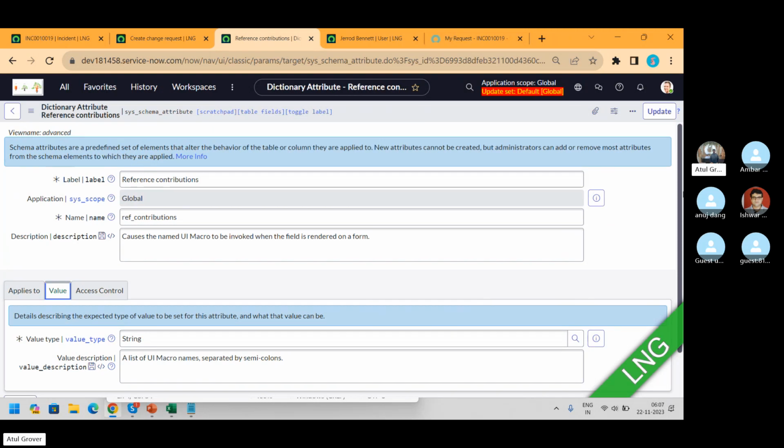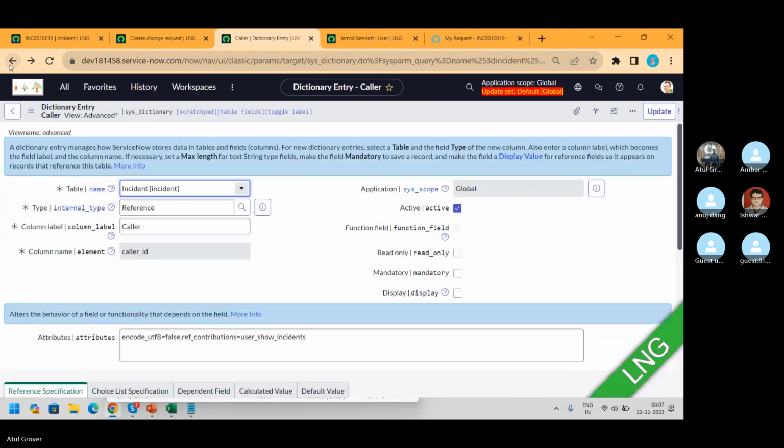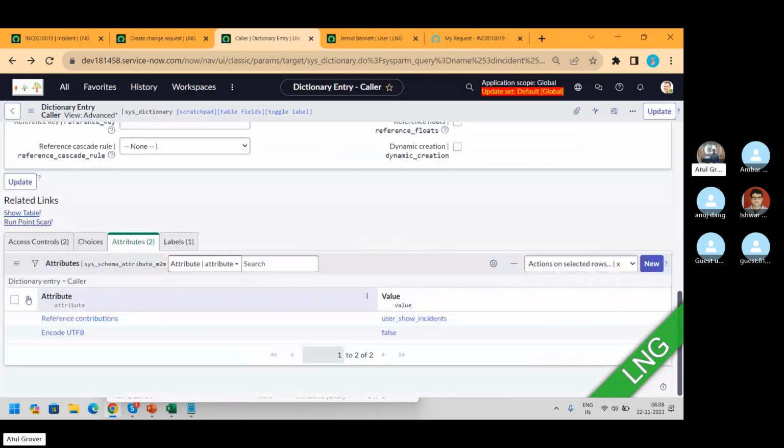Now the second part is what we don't have out of the box. If I go back here, we need to create one more under this attribute, and that is for our email and department or email or employee ID.